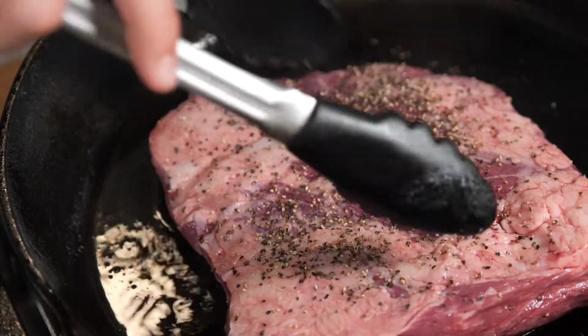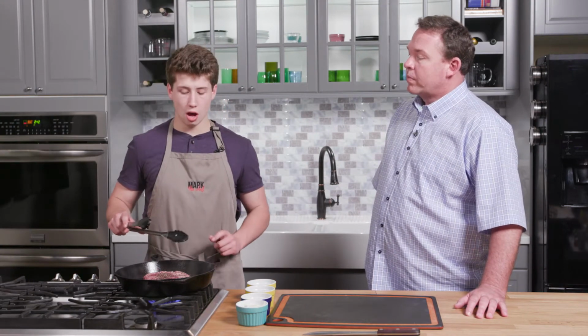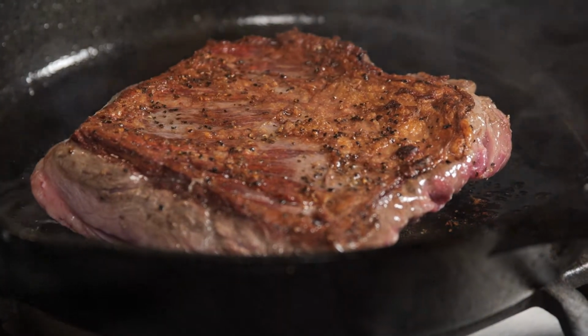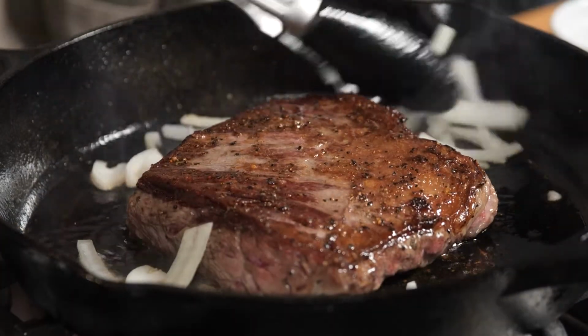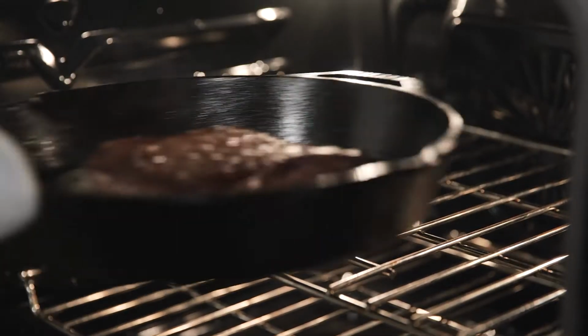Okay, sounds good. All right, Mr. Scott, looks good. It's cooked for about 7 or 8 minutes on medium high heat, so I'm gonna go ahead and flip it. Okay. So that's what we want right there, a nice, beautiful crust, golden brown. Looks perfect. And we have some sliced onions here. I'm just gonna put it all around. Okay, I'm gonna put this in a 350 degree oven for about 10 minutes.